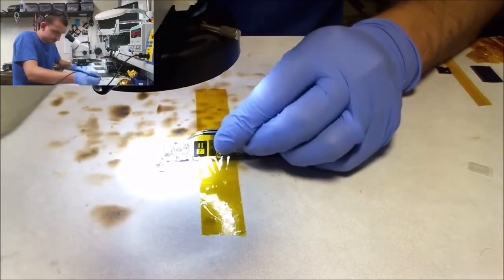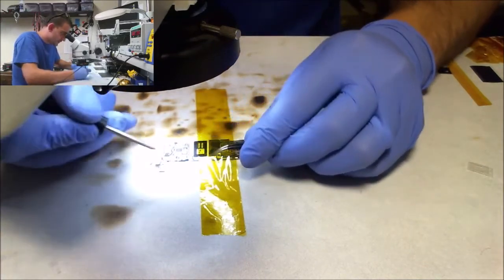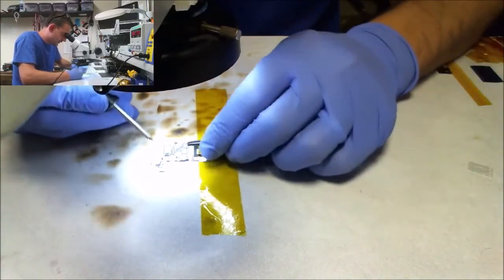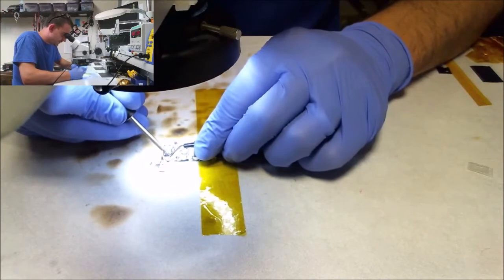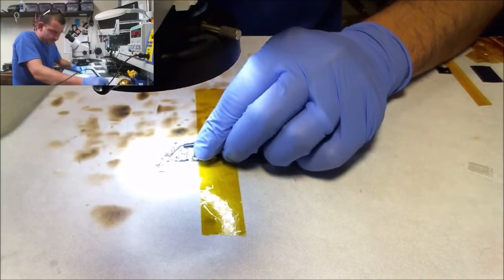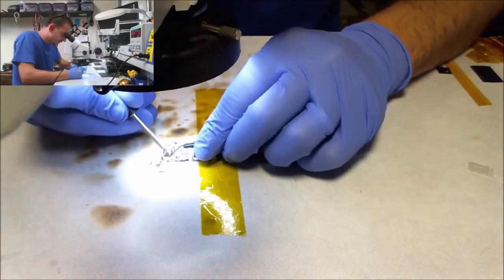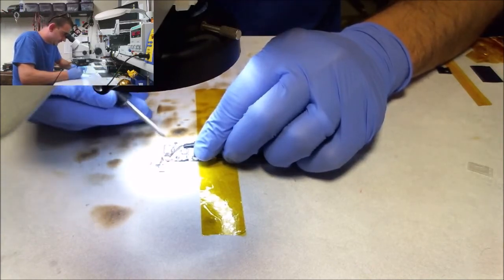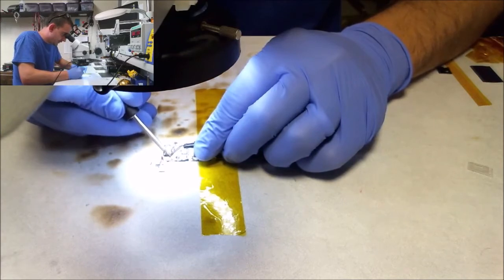I'm really sucking at this today. Let's hit a couple on the other side so I can stop using tweezers. You know, up until this point, I haven't really done any very serious repairs on camera. And part of that's because I don't want to get nervous. And I do get a little nervous when I know I'm being recorded. Fuck.